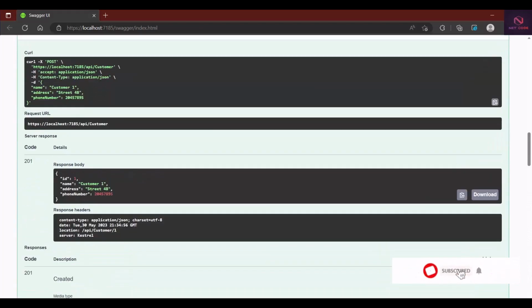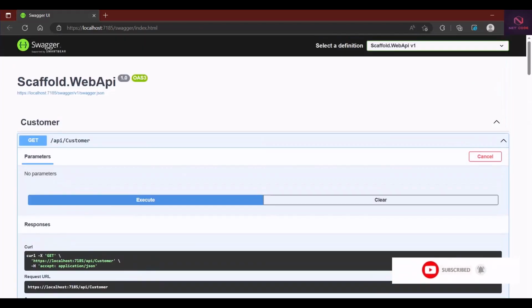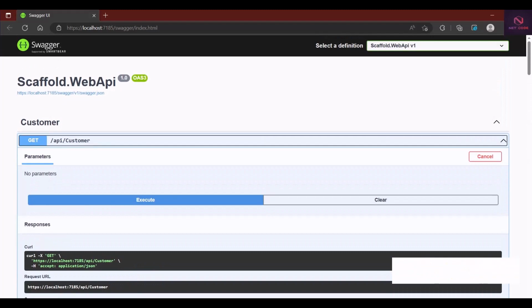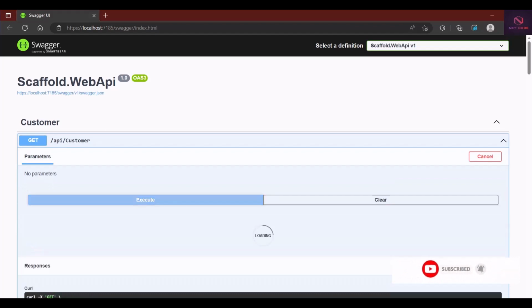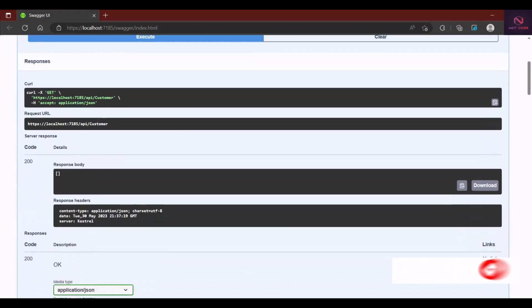Now when you go to the get method to get all data from the database, let's see what's going to happen. So this get. At first we had one data in, but currently it is empty because we deleted the data that we had earlier on. So that is it. You can see with just a click, you don't need to type anything. The only thing you need to do is to create your models, and that's all. Everything is going to be worked on by this scaffolding item. So I think it's good to use it.